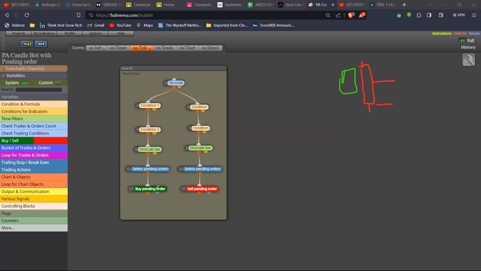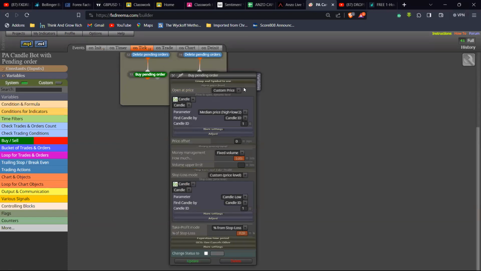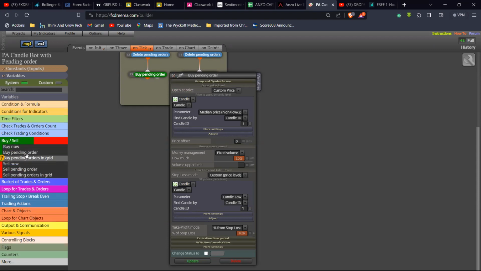I showed you all of that, which is the middle point. I'll go over them a little bit. So just a quick rundown of what we considered in the previous video before we go and backtest it. Let's jump into some of these blocks and see what it looked like once more. Instead of using an instant buy or an instant sell, we selected the buy pending order. Then for the parameters, we left this as open price, which means when the market price gets to that point.